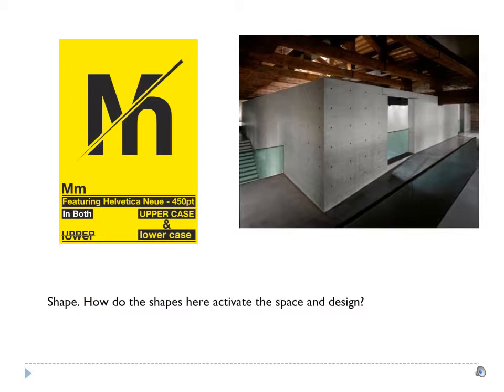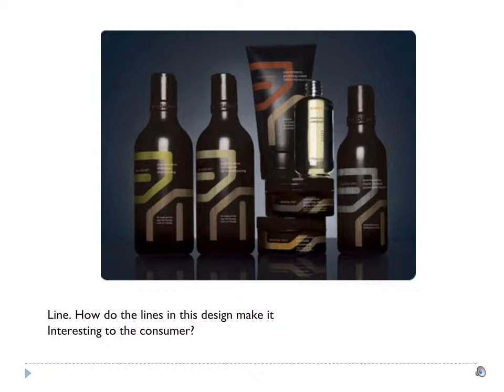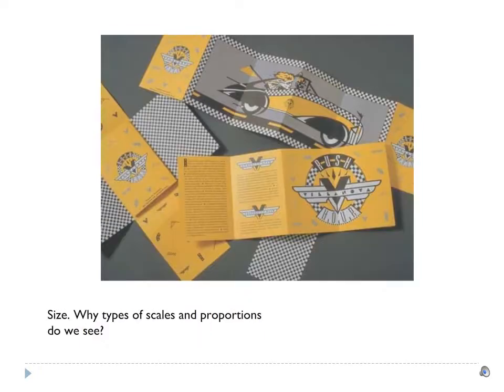Here we see two distinct shapes. In the first one, the M shape activates the space in design by creating movement on both a vertical and horizontal scale. In the second image, the perspective and shape of the room in the middle dissects the space and makes it more engaging. Line is used here to create not only movement in design, but to allow us to understand the importance of each element and visually enforce the hierarchy. In this identity package, a variety of shapes are demonstrated here of not only the identity, but the pattern of the various shapes within the design.